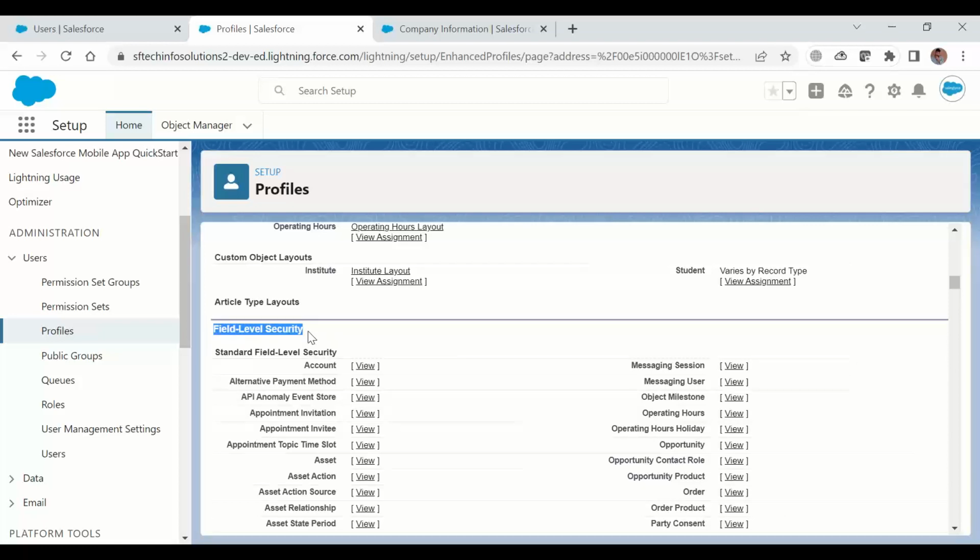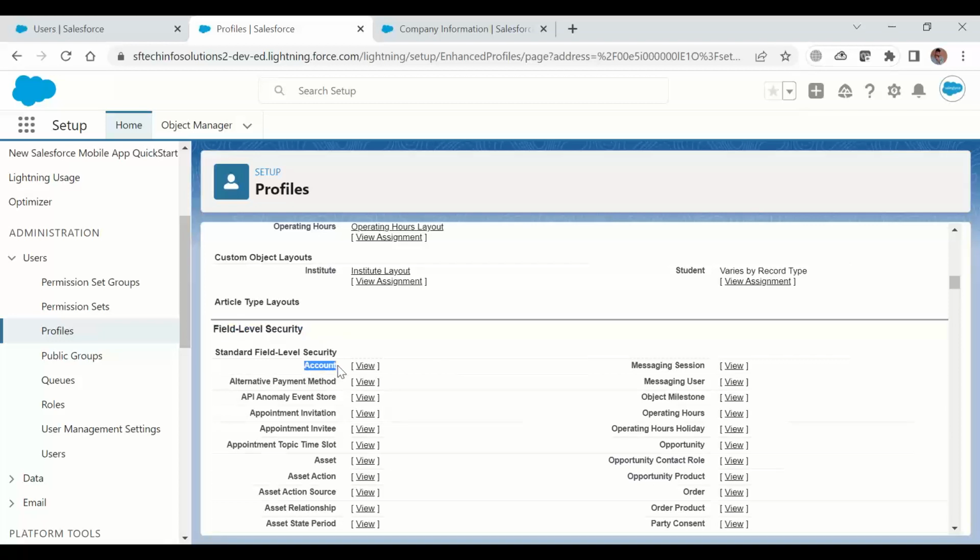You might have observed that whenever we create a new field, around the third screen, for most of the fields you will see field level security. What is the access level for the profiles? You'll have the list of all profiles, editable or read only. You have two checkboxes. If you give only visible, it will be both read and edit access. If you check read only, visible is also checked and read only is also checked, so that the access will be only read only for the users. That access you can check in the field level security section.